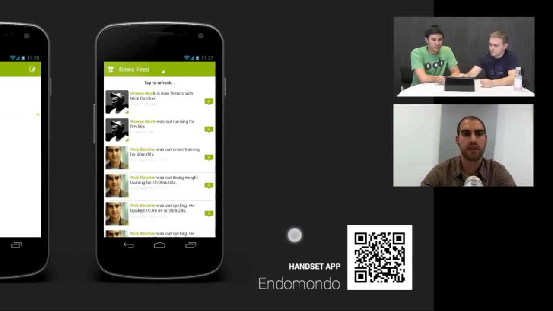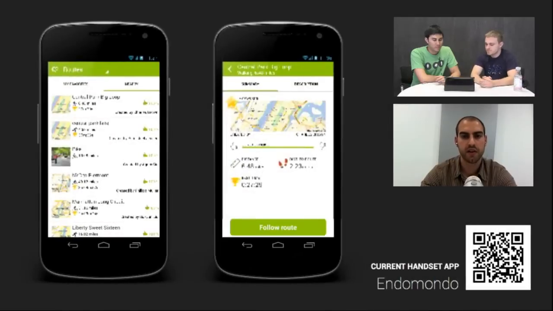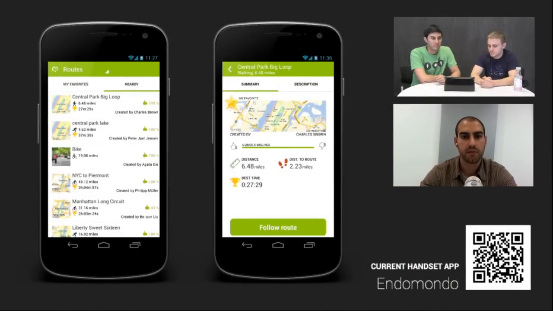So these two screens are the history and kind of the activity stream, the news feed. If we go ahead to next, some of the cool functionality it has, which I really like, is the ability to find routes. So kind of routes that other users have created, which is awesome if you're traveling. If I come out to California and visit the Mountain View mothership, I've used this functionality to find running routes in an unfamiliar area, which is fantastic.